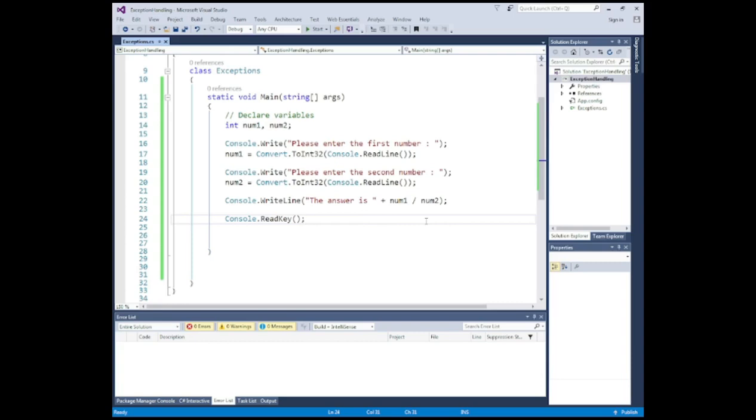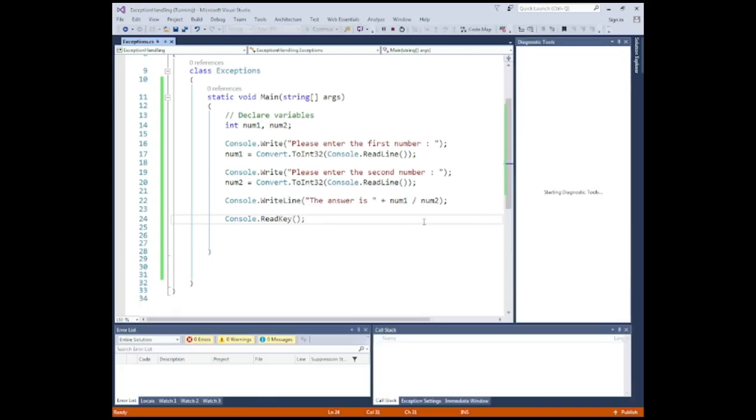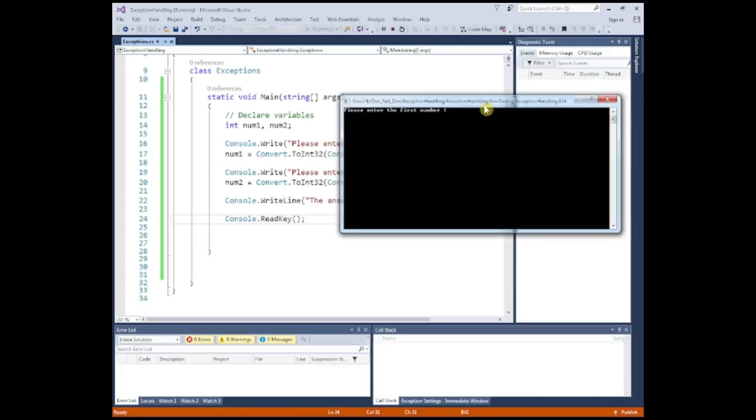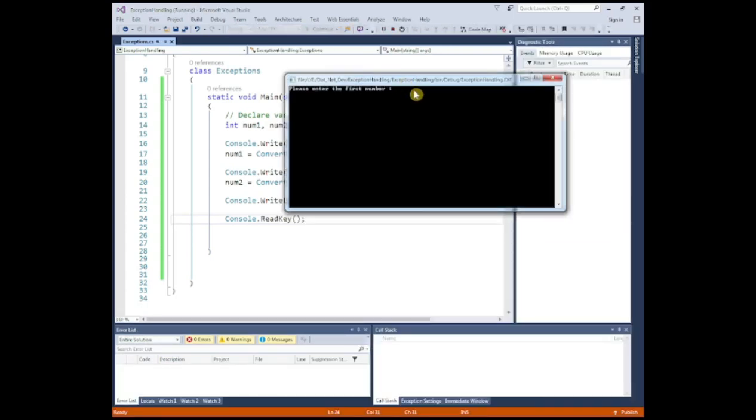We'll give you another example. So if I do F5 again, for the first number we could probably enter 10, and then for the second value, if I typed in the word 2, now the word 2 cannot be converted into an integer, so we should see an exception here as well.